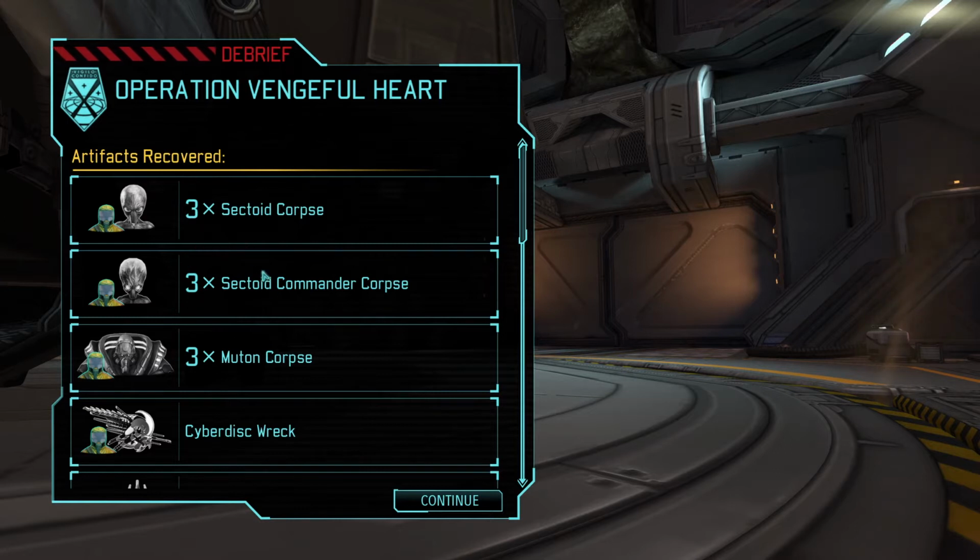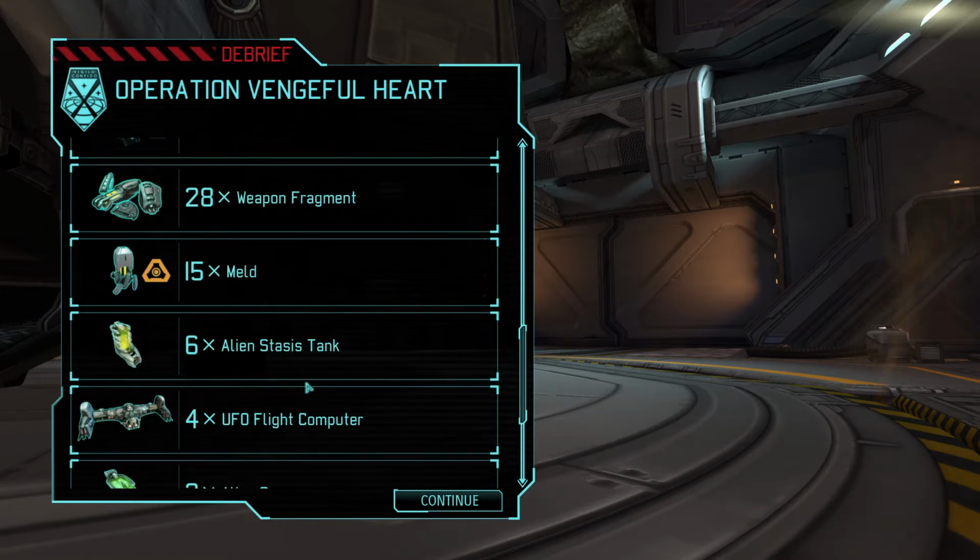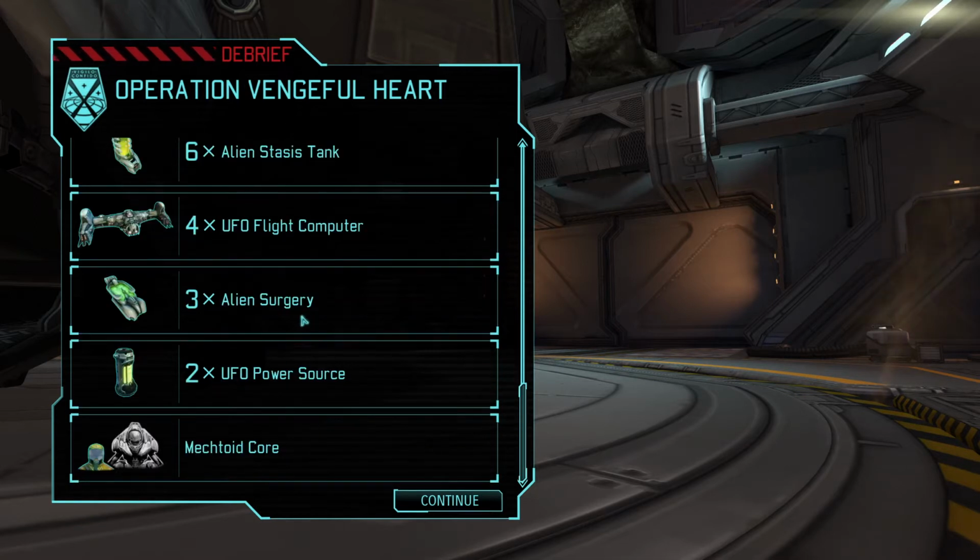We got 3 sectoid corpses, 3 sectoid commander corpses, 3 muton corpses, a cyberdisc wreck, 3 chrysalid corpses, 2 drones, 66 illyrium, 188 alien alloys. Oh my god. Okay, 28 weapon fragments, 15 meld, 6 alien stasis tanks, 4 UFO flight computers, 3 alien surgeries, 2 UFO power source, a mechdoid core.